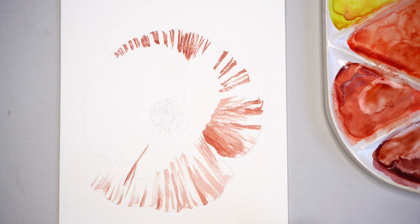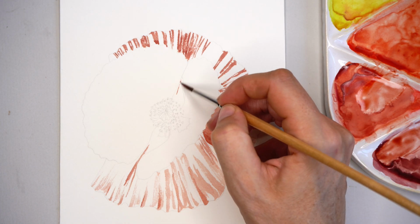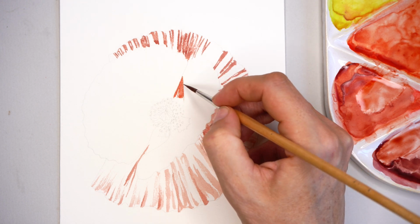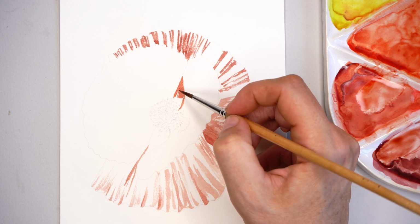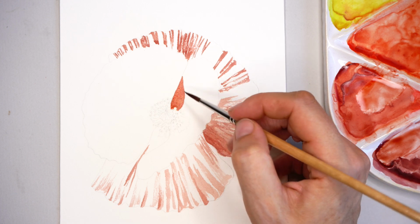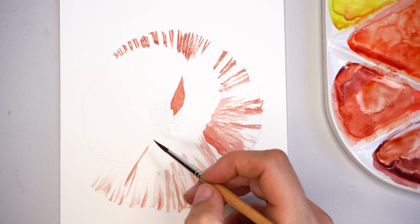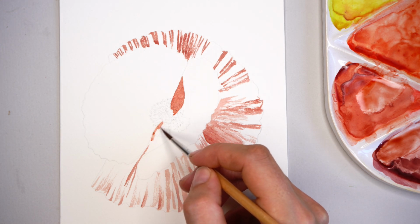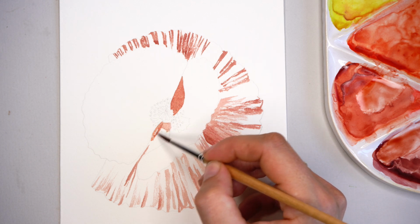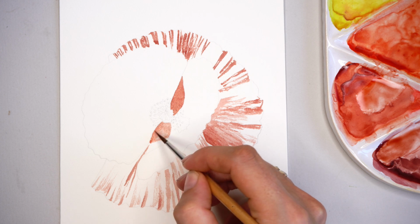My brush strokes are different. Sometimes I place my brush straight, just the tip of the brush, and sometimes I place the brush almost parallel to the paper and make a brush stroke with the side of the brush. A very small amount of water is on my palette, as you can see, and on my brush, so that these folds on the petals are very crisp. They're not floating with lots of fluid in those folds. Really doing this completely differently than usual, but this is really enjoyable and the result will be worth it.